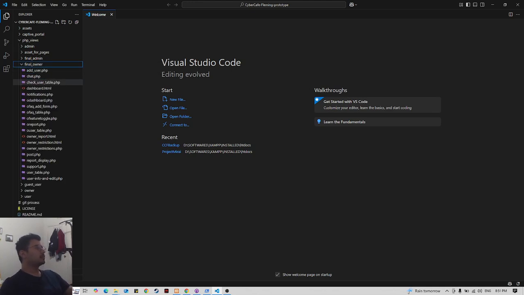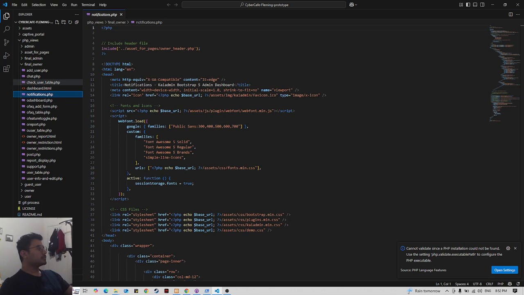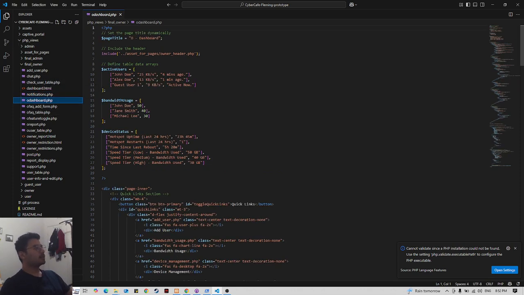So right now we are in the dashboard. We still got the HTML to simplify the process, because PHP is used wherever we need iteration or any logic to be implemented. For our main front end UI, we were using HTML in the very beginning, and then we shifted to PHP so that it will be really nice when we are implementing the database or the backend section. So here we go in a dashboard.